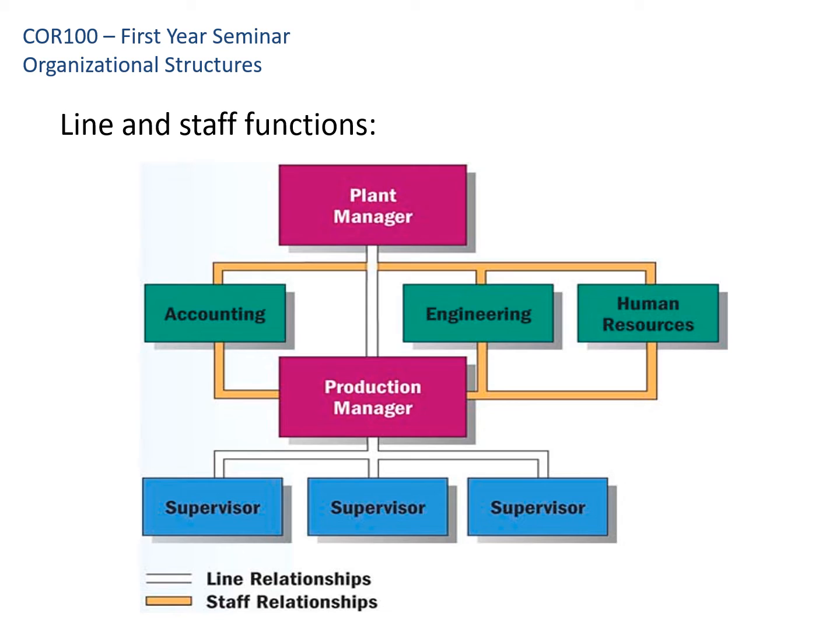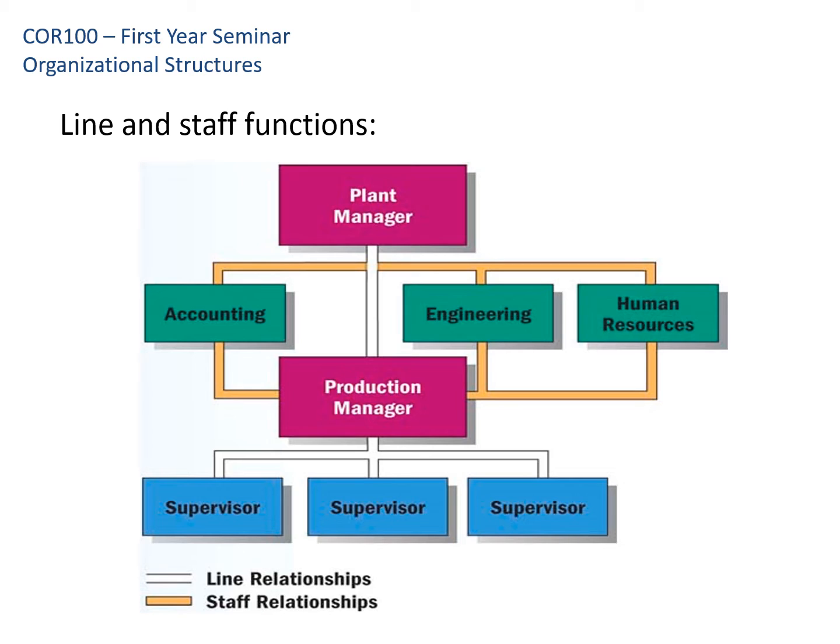The other thing I want to mention are line and staff functions. A line function means you're involved in the effort of that organization to do what they exist to do: create products or deliver services to customers. If you work at H&R Block, if you're a line function, you're doing tax returns. If you work at St. Martin's University, a line function would be you're a professor teaching students. If you work at Tesla, you're somebody that's actually building cars.